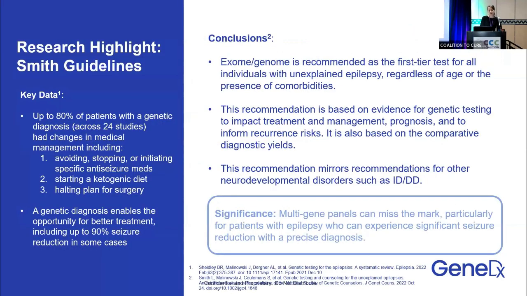In a research study done by Smith et al., they found that 80% of patients with a genetic diagnosis had changes in their medical management, including avoiding, stopping, or initiating specific anti-seizure medications, starting a ketogenic diet, and halting a plan for surgery. So in order to get to the best medical management plan quicker, exome testing is recommended.